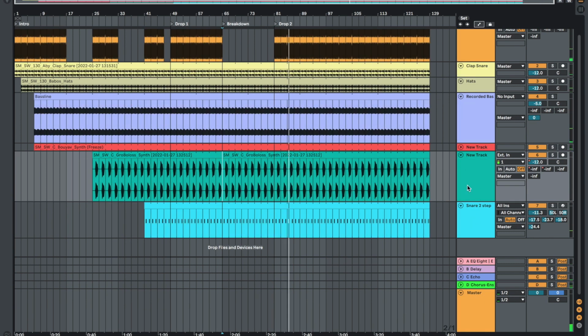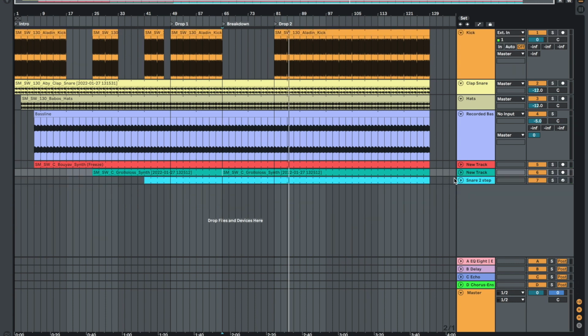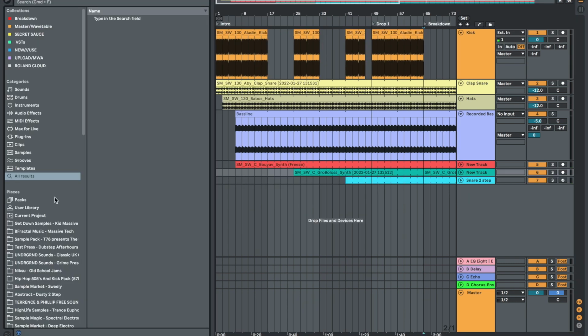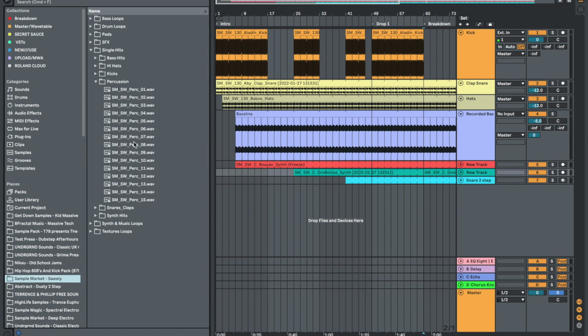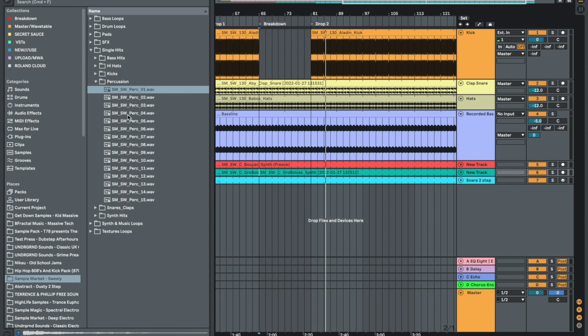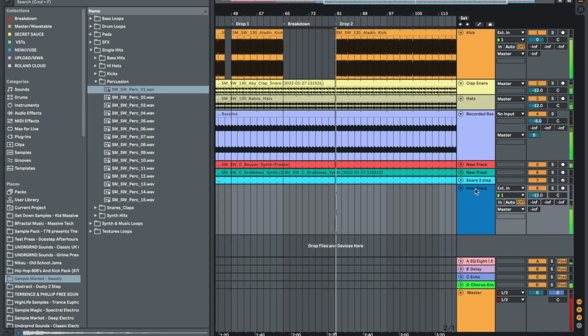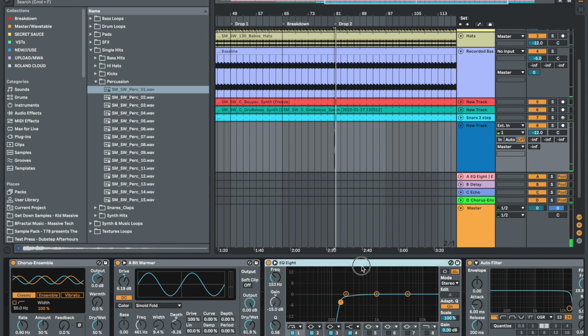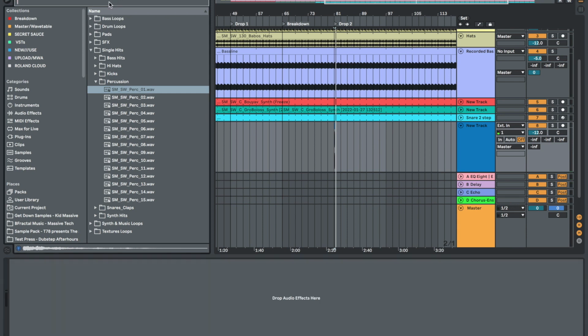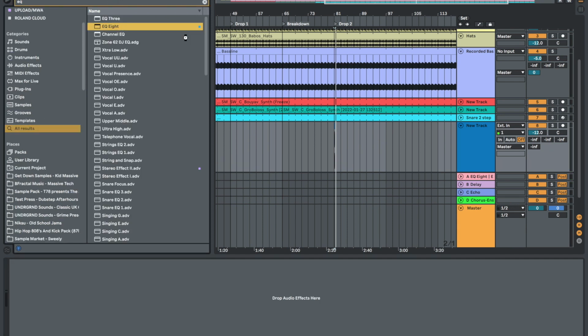So we need another element here on the second drop to make it interesting. So let's find something. Everything's going well so far. I'm going to put this on the drop. With some EQ, obviously the stuff that's on there is bad, so we'll just put an EQ on there.